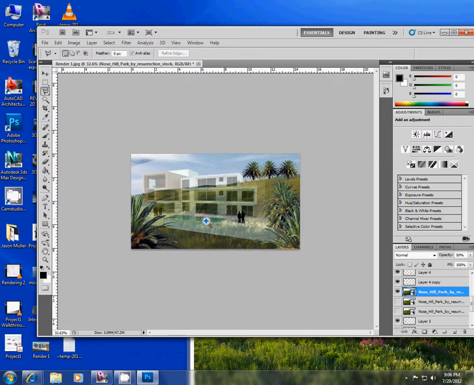Then you could press Control Shift D. I lost my selection.